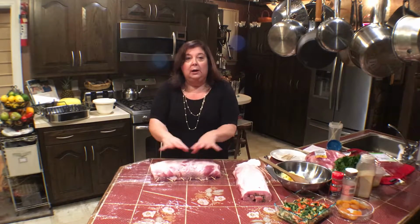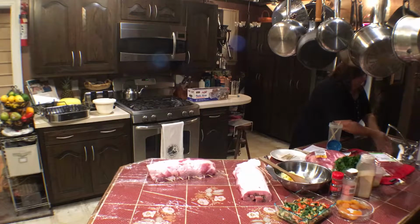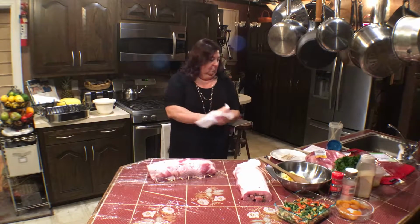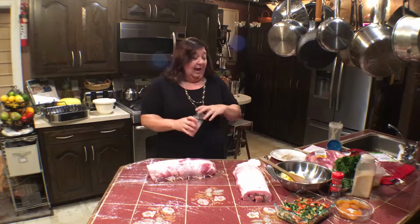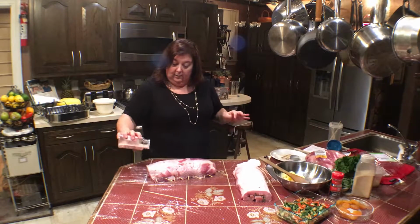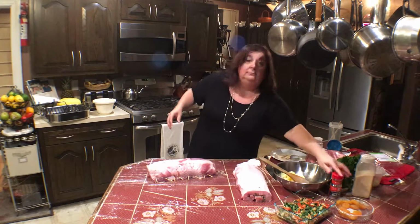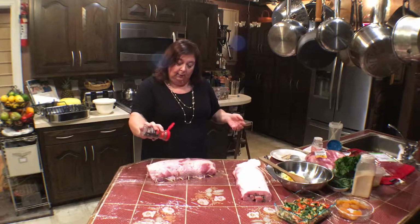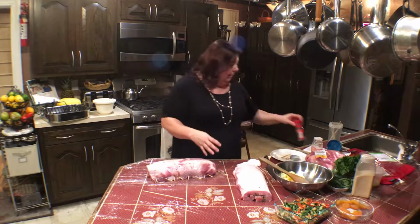But now, I want a little seasonings on the outside, and I want to put some more of those herbs on there. So I'm going to wash my hands again. So I'm going to add a little seasonings now to the outside of the pork. Just a little Himalayan sea salt. So we got that. A little bit of coarsely ground black pepper. Pepper and pork go well together, actually.